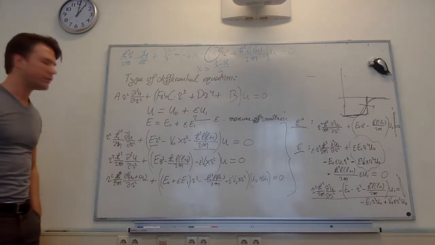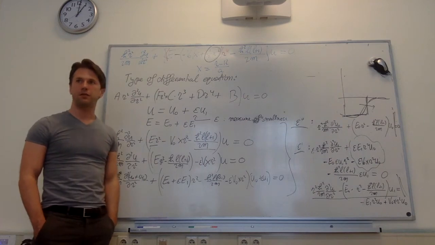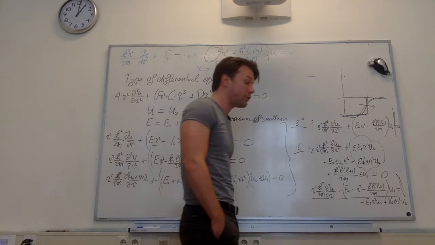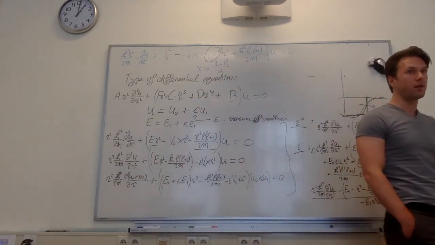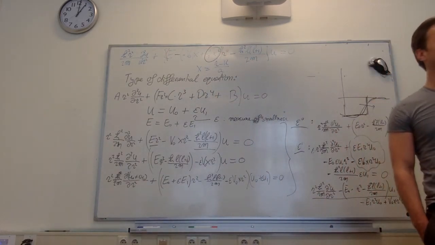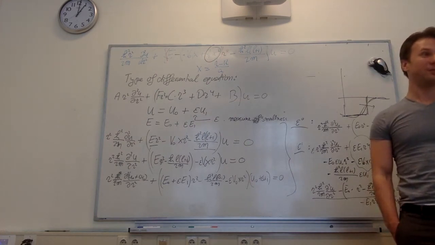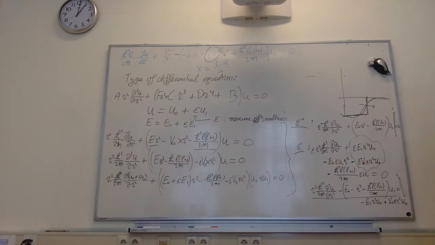This trick is ridiculously handy in all branches of physics, not just quantum mechanics and nuclear physics. It works in classical mechanics as well, and in fact this is one of the tricks that people use all the time whenever they encounter a problem that they cannot solve analytically. There's almost no problem that you can solve analytically in research physics, so it's always tricks like this that people use. You want to make it more accurate because now we've limited ourselves to around this part. You want to have a solution that also works here, so add more terms. And that's how you do it.